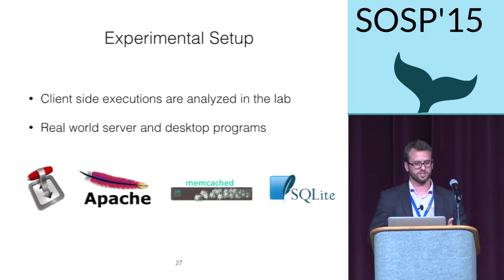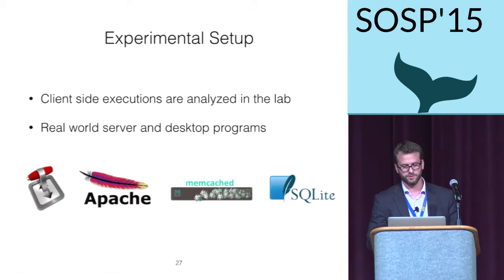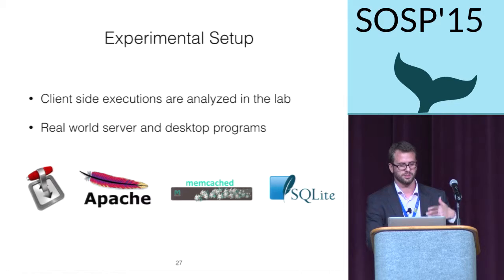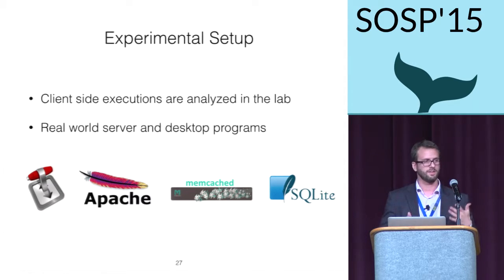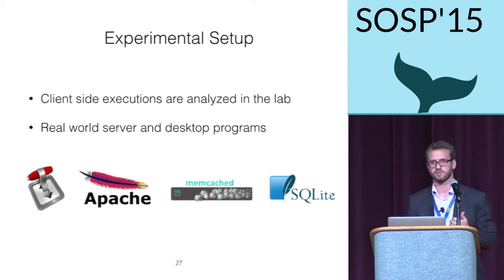So when evaluating GIST, we analyze client-side executions in the lab as opposed to employing real users. And this is because CPUs with Intel PT support are still scarce, having become available only recently. In the future, we plan to use a real-world deployment to evaluate GIST. Altogether, we gathered execution information from more than 1,000 simulated user endpoints and evaluated GIST using real-world systems such as Apache, SQLite, Memcached, and Transmission, among others.